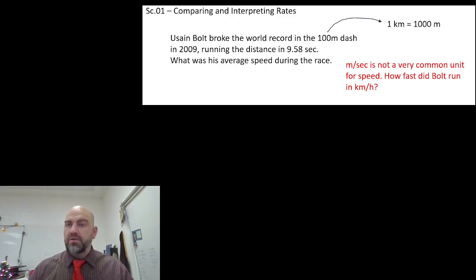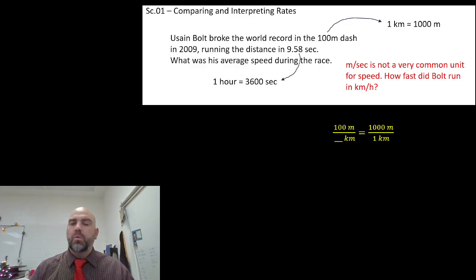Well, 100 meters, we can change into kilometers because 1 kilometer is 1,000 meters. And the time we can change into hours. We can find that 1 hour is 3,600 seconds. Now, these are conversions that I would always give you. I would never expect that you know them, but they are hopefully fairly common conversions when we need to make them. Let's do the conversion. We're looking to change 100 meters into kilometers, and so we cross multiply and divide. 100 times 1 divided by 1,000 gives us a distance of 0.1 kilometers. So 100 meters is 0.1 kilometers.